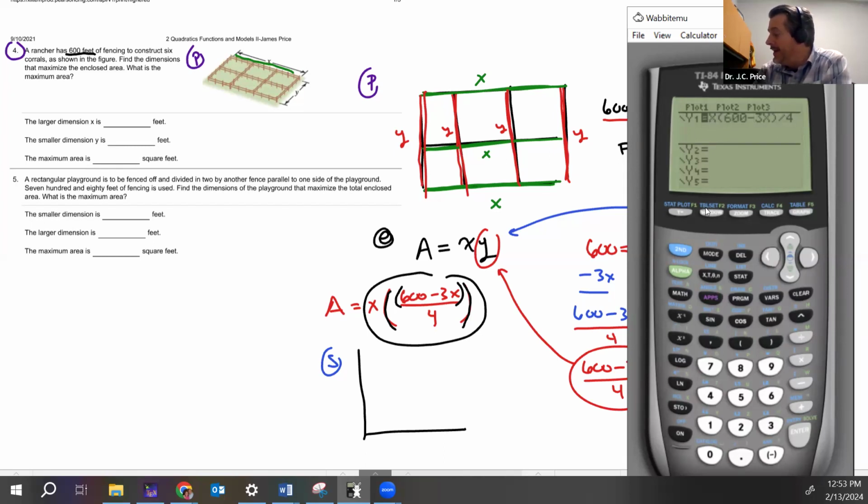Okay, now make your window. So here's where you have to really think. I'm going to definitely start at 0. Then how big do you want to make it? Well, remember, you have 600 feet of fence. So if you go to 10, it's probably not big enough. So maybe I'll go to 200. You could try 100 first if you want, but I think it's probably going to be a little bit bigger. Let's try 200. It's got to be reasonable. It can't be like 2 billion. And then you're going to hit zoom and then go to zoom fit. So just go all the way down to 0 and hit enter on zoom fit.